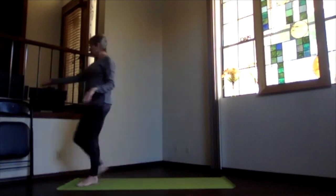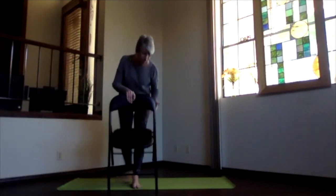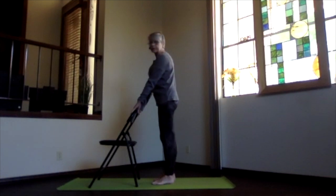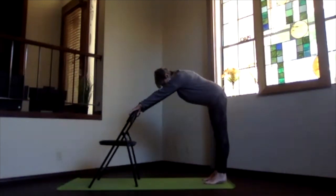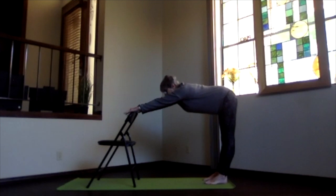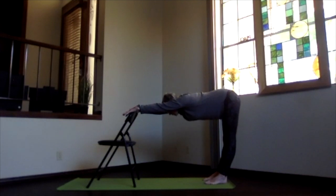We're going to use the chair — let's go ahead and set it up. Hold on to the chair and take a good step back, feet hip-width apart, toes straight ahead. Hands are right in front of your shoulders, about as far back as the length of your torso plus your arms. Drop the chest down and chin toward the floor so your arms and your ears are at the same level, then push the crown forward and the sitting bones back.